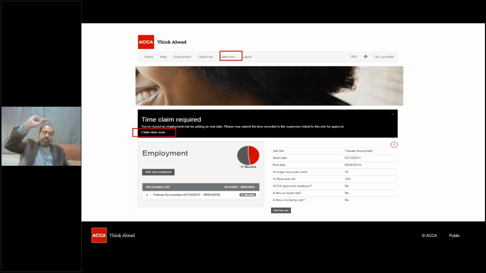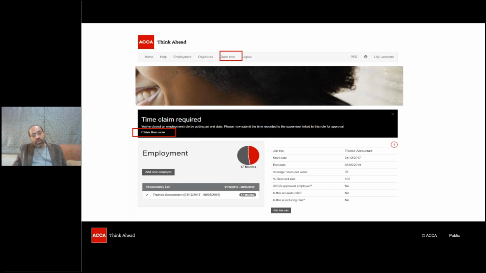There can be one practical experience supervisor looking at both these things. Or, let's suppose your practical experience supervisor is not a qualified accountant, there can be an individual or a line manager looking at your time claim particularly, and that individual can be somebody who's not a qualified accountant. But when it comes to your performance objectives, remember, there has to be a qualified accountant who signs these off.